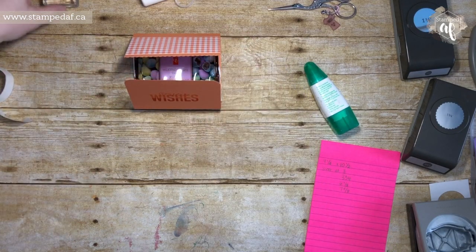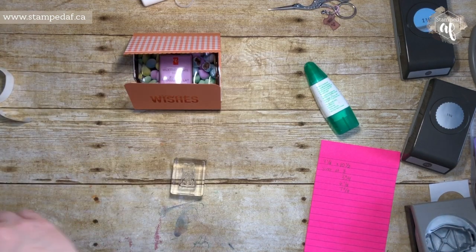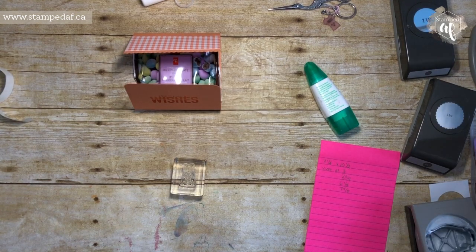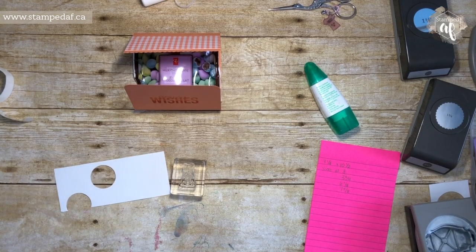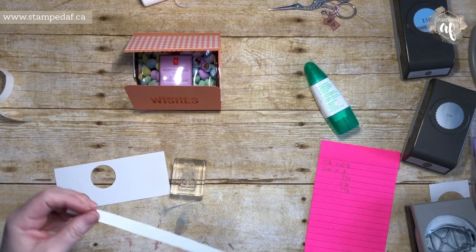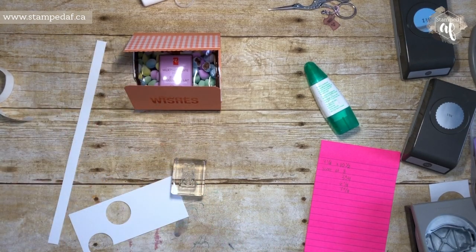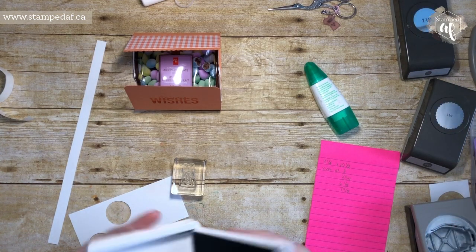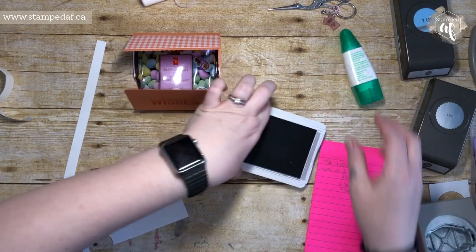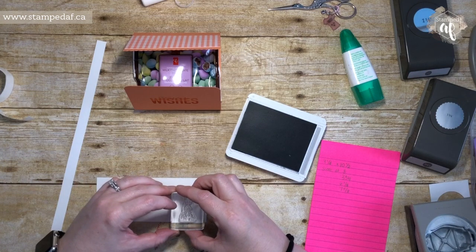We have 2 things left. We are going to take a little scrap of Whisper White cardstock. All my scraps have gone AWOL. And this is just an offcut from a piece of Whisper White cardstock. When you're trimming down your card mats, you're taking off that 1/2 inch to get it to 8 inches across. So that is one of those offcuts.